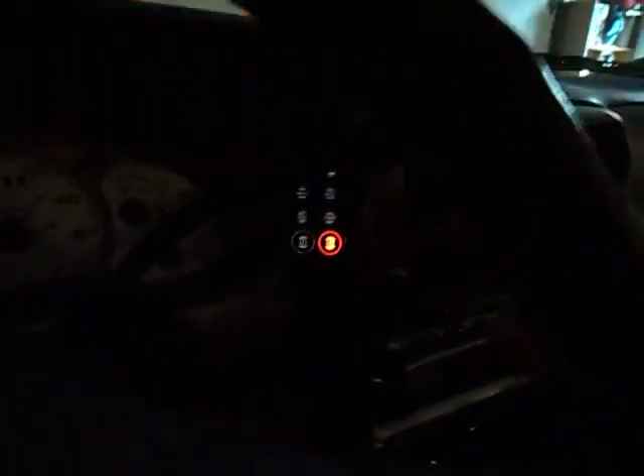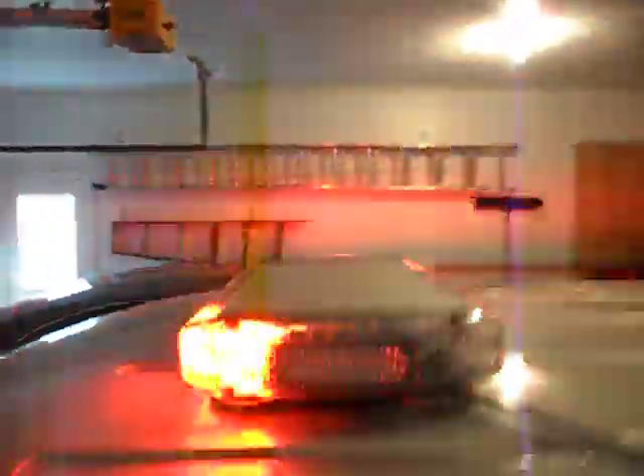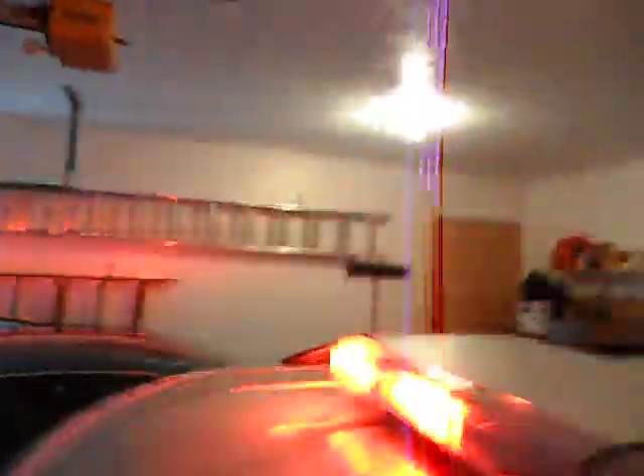On light two, I have my pride and joy. It is a Whelen Mini Liberty, 22 inch. It is running four 12-LED corners in red, two 500 series LEDs in each alley light cutout which are synchronized, and then a split red-red 500 in the center. All of them are on a quad flash pattern. I have the ability to pull a couple of wires out the bottom and change all the flash patterns. This is the one I found most effective.